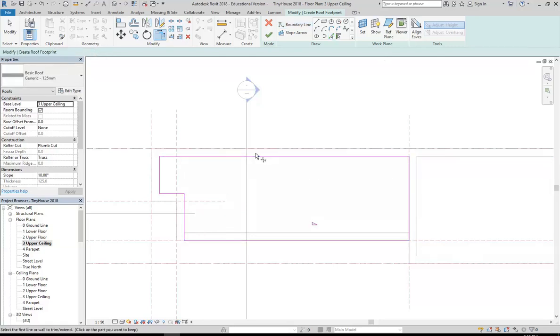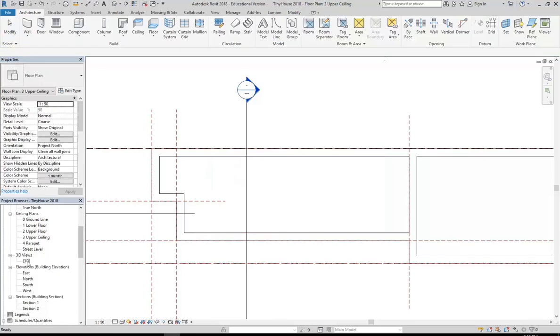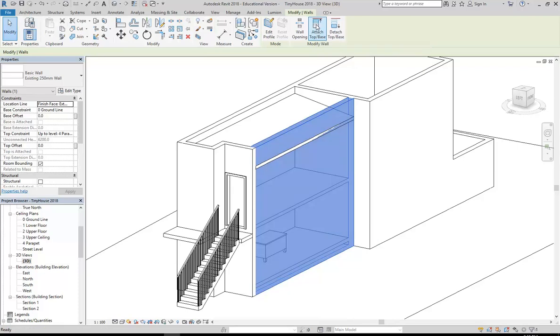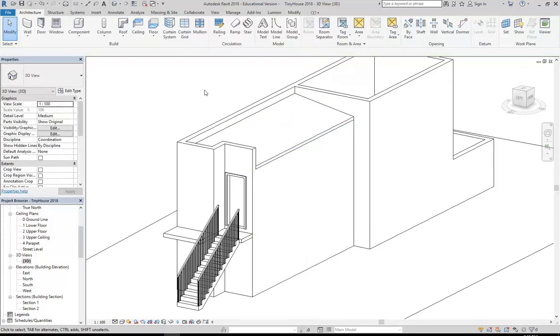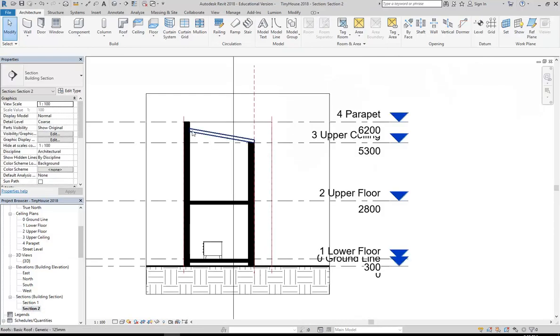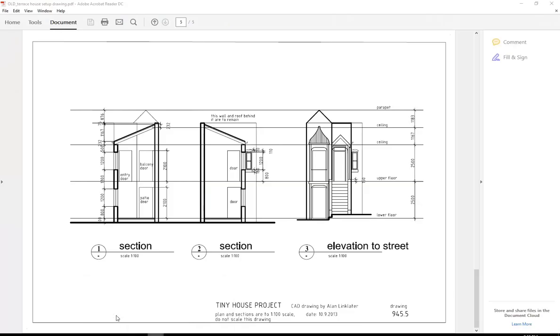Okay, so you need the slope just on that first edge, and so now if I finish it, then in 3D, I'll select that wall now and attach top base and choose my roof. And so now I'll go to that section again, and so we can have a look in a bit more detail at these heights. So I've got there now, what is it? 1167 plus 232.